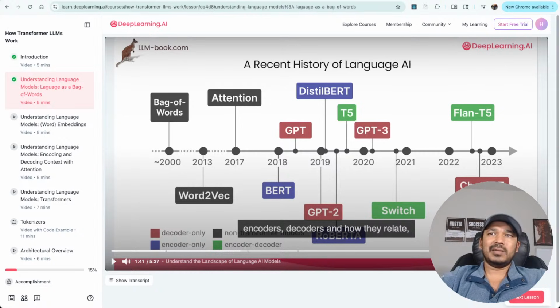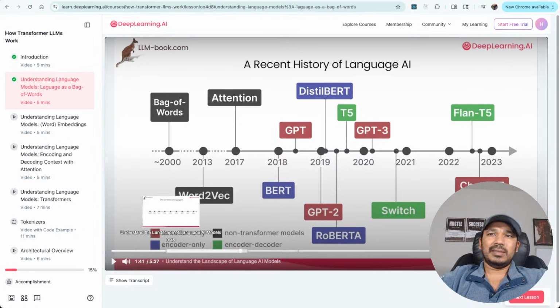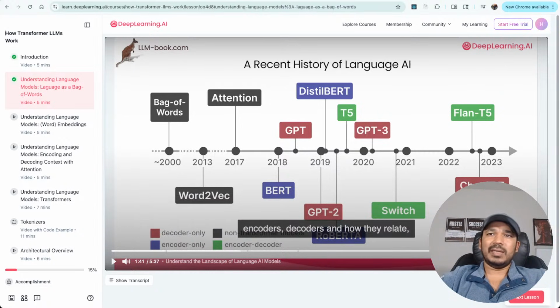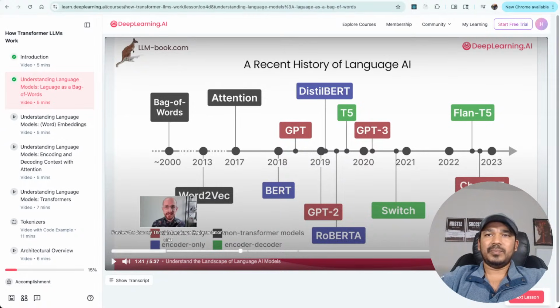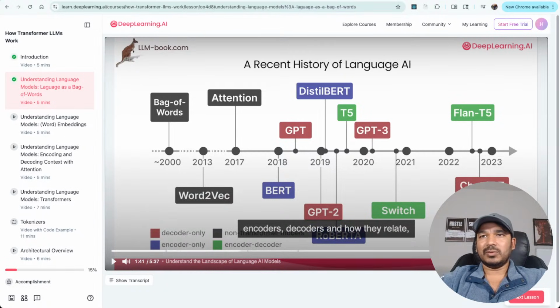So we started with that, and then here the classification has been made as all the gray ones are non-transformer models, and all the blue ones are encoder-only models. So BERT, DistilBERT, and RoBERTa are all encoder-only models. There are decoder-only models such as GPT, GPT-2, GPT-3, and ChatGPT. And then there are encoder-decoder models, T5, Switch, and Flan-T5, all these things. Let's move ahead.